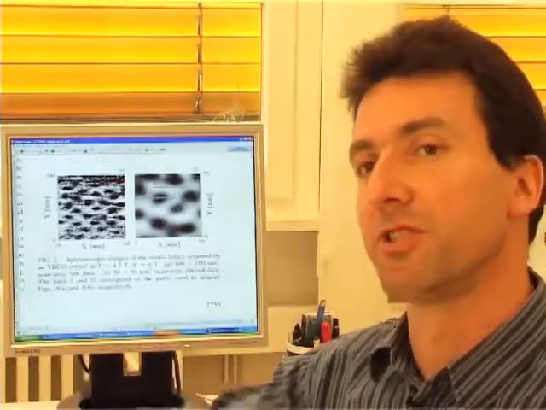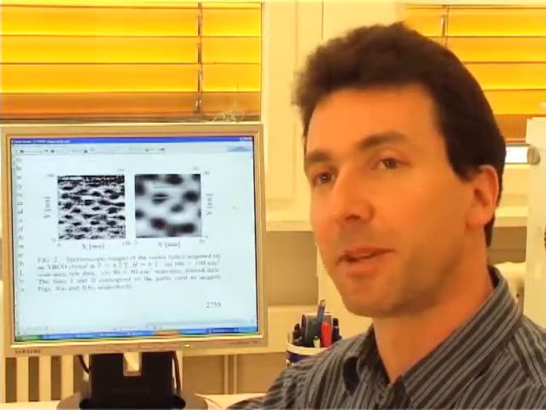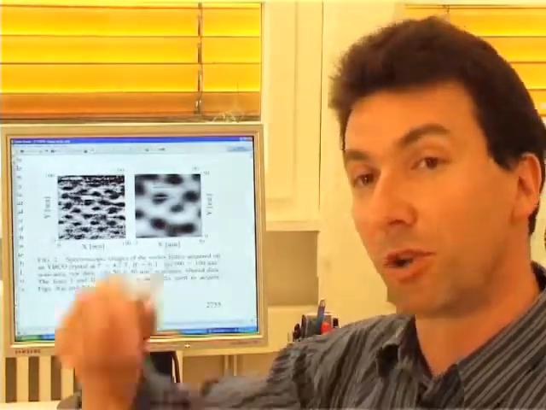Most of the techniques which are used to probe the vortices in superconductors are limited to very low fields in the millitesla range because they are sensitive to the magnetic profile of the vortices, which is quite large in most of the superconductors. With the scanning tunneling spectroscopy, we are sensitive to the cores of the vortices, which are very tiny. And so we are not limited to low fields.